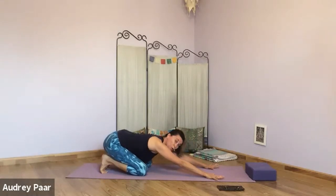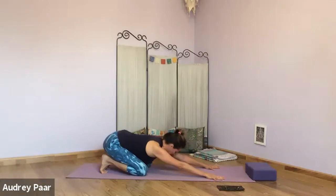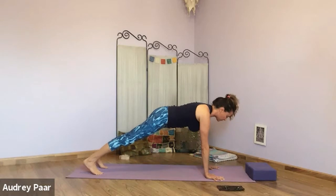Find your breath. Were you holding your breath? Try to really use your breath. Exhale here. Inhale, shift forward, plank. Good, find that plank again, draw into the belly, grip your fingers into the mat.